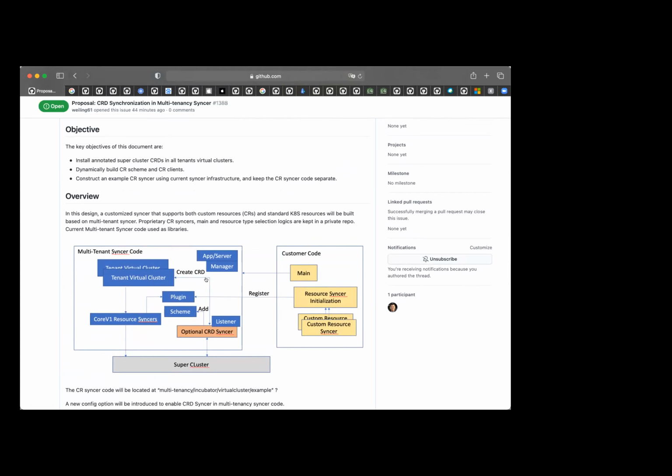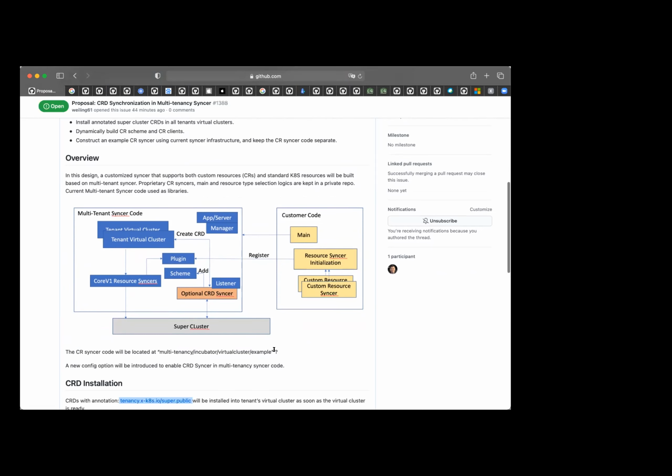Yeah, so the basic idea is just to keep these two code bases separate instead of fully integrating them. I am going to implement this either in the example directory, or in the experiment directory that Faye is working with, putting this as a new main along with the example custom resource syncers in this directory. That way we have at least a template or example to teach users how to implement a customized resource syncer on top of that.